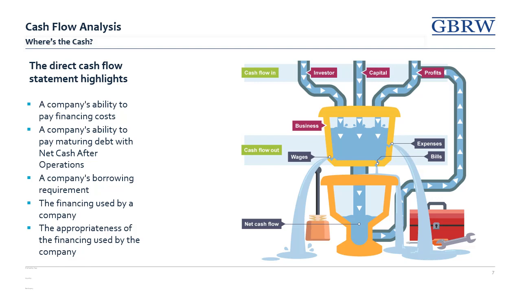We stress the importance of cash flow analysis because it isolates how these and many other transactions impact a company's cash position or liquidity. Cash flow analysis discloses how a company generates cash — cash inflows — and uses cash — cash outflows. Though a company's profitability is essential when evaluating investment alternatives, from a lender's perspective, liquidity is more important than profitability. Performing cash flow analysis enables lenders to avoid the profitability trap because they can determine if the company is taking in enough cash to meet its cash obligations, which is the fundamental indicator of adequate liquidity. We stress that companies go bankrupt because they do not have the cash to pay their bills, not because they are unprofitable. In the workshop, we present the direct cash flow statement because it effectively highlights how a company generates cash, uses cash, and how much cash the company generates from its core business. We recommend the direct cash flow statement because it enables the lender to assess a company's ability to pay financing costs and maturing debt with cash.